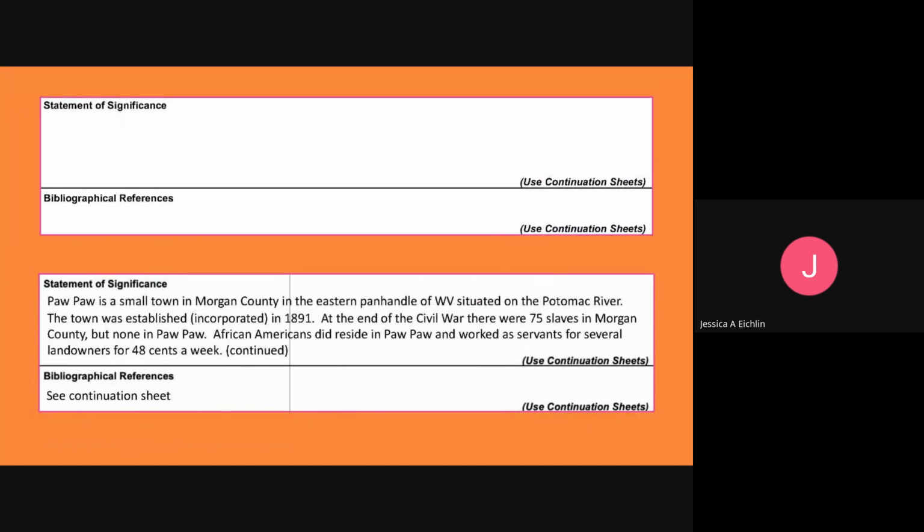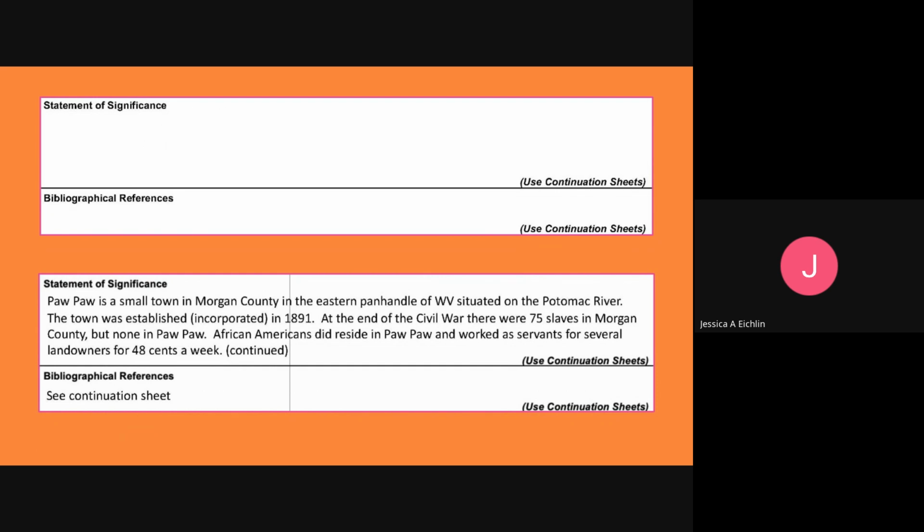For the statement of significance, this is where a lot of that historical research is going to come into play. This is where we want to see any known history of the property, including, if you were able to find it, owners' names, specific dates, any significant events that happened at that property. Why is the resource significant to local history? Why is this place important? Is the architecture perhaps distinct or unusual? Or maybe the property is related to a prominent person in the town or the county. And this section really helps our office determine if a property is eligible for listing in the National Register.